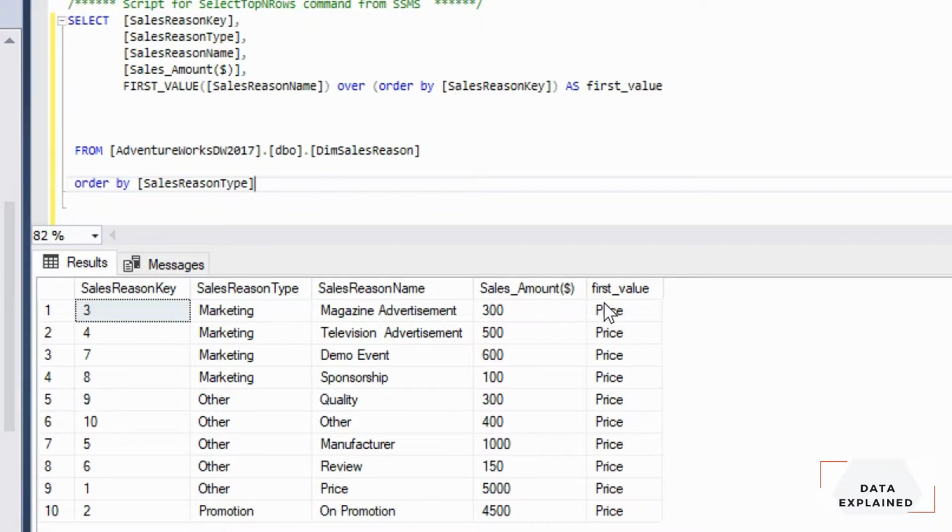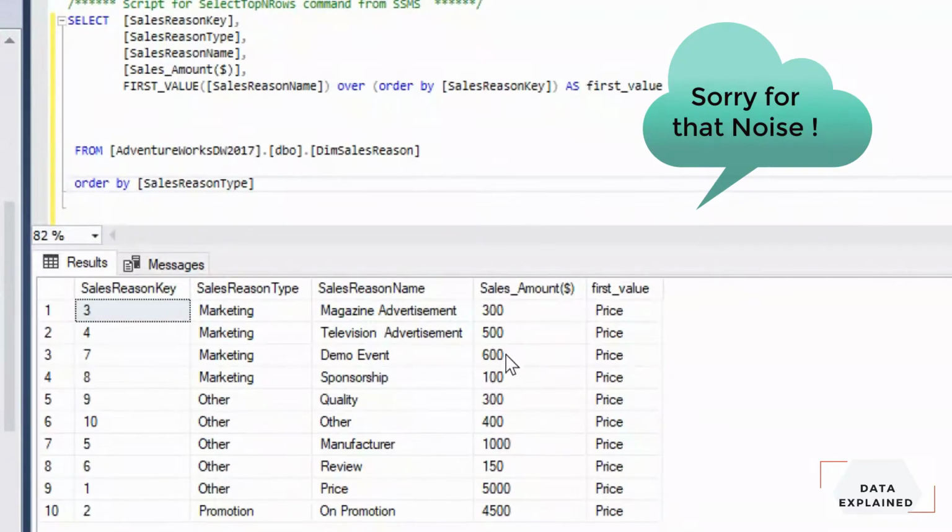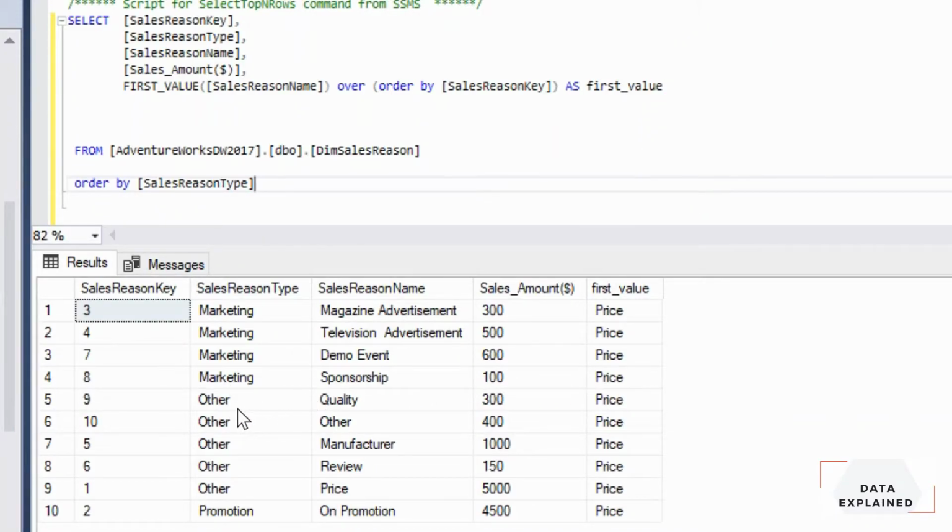So treat each partition separately, like we discussed in the previous video. Take this partition, get me the first value of your sales reason name, which is magazine advertisement. So put magazine advertisement all the way until the last row of your partition, and then go to the next partition, take the first value in that partition and then put it all the way across, likewise, right?